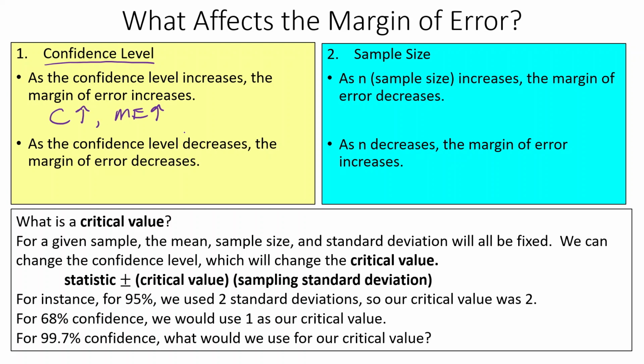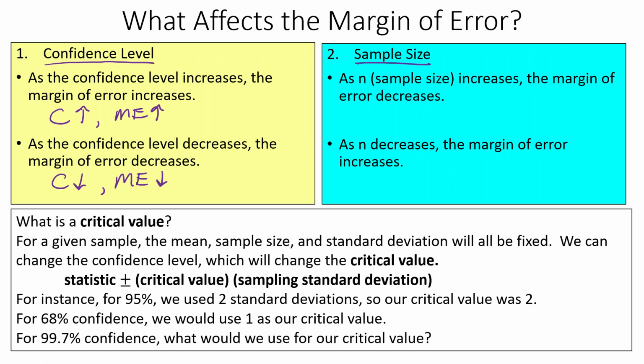Like if I said pick a number between 1 and 100, and you said, 50. Well, you're not going to be very likely to get it. But if you pick a bigger interval, say 50 to 60, now you're more likely to get it. If you pick a really big interval, like 1 to 100, you're 100% likely to get it. All right? So the bigger the interval, the bigger the margin of error, the greater the confidence level. So as the confidence level decreases, the margin of error also decreases.